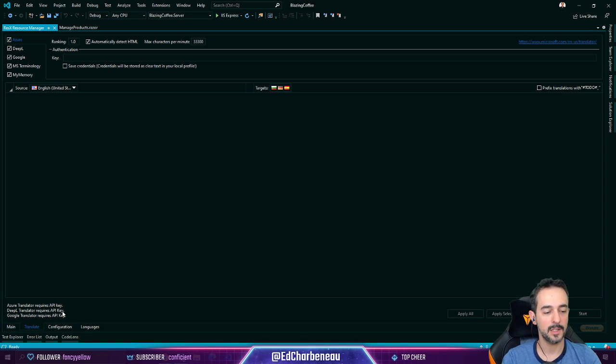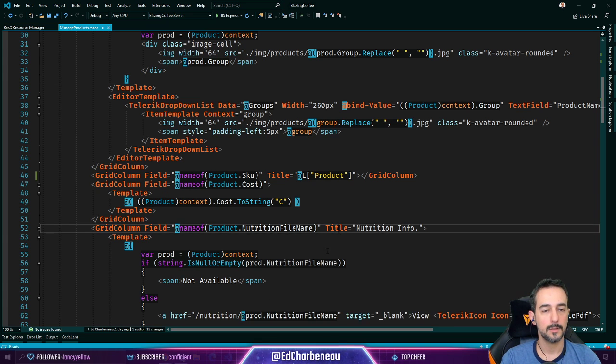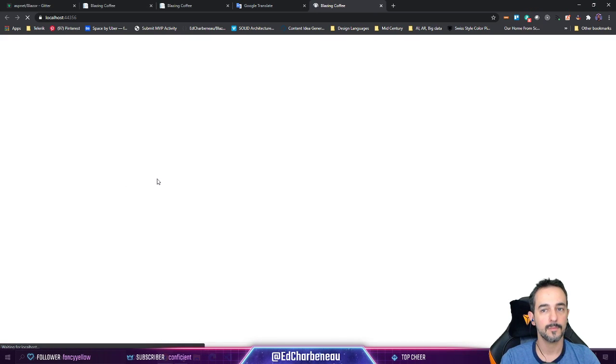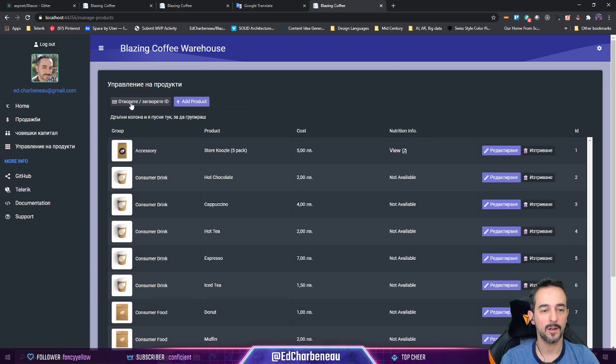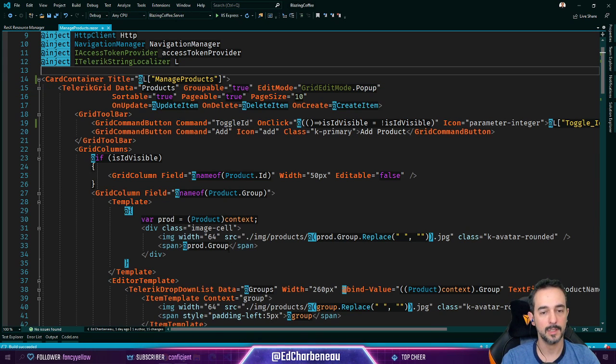It also looks like I need an API key for some of these. And it hasn't stopped me yet, so I'm assuming the Azure one or one of these is working. It's able to fetch it from one of those services, but there is an option to add those as well. So now if I go back and I rerun my application, I should be able to go to this page, and now I have my toggle ID here, and I changed product. I didn't do product yet. I just did the toggle ID.